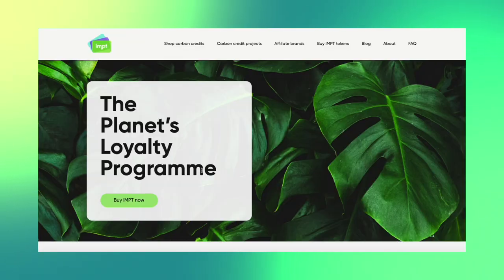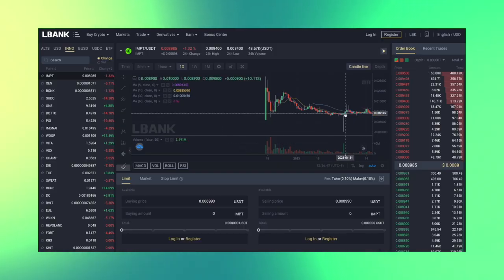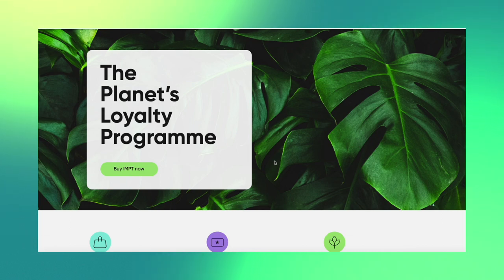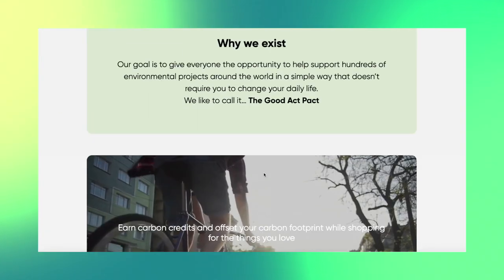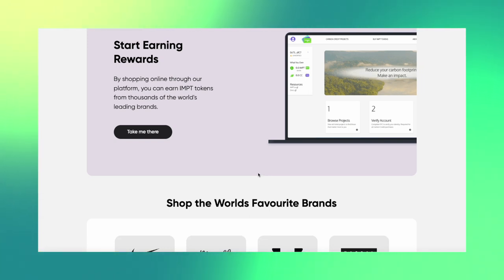So in spite of having a better looking website, having AMAs here from the team, in spite of having all of this, it still hasn't been able to provoke any significant increase in the price of this token. Now, why is that? To be honest, I'm not exactly sure of the reason why, but my thought about this is that most people are not really interested in the project. Most investors were interested in the pre-sale more than in the actual project itself. And this is something I've been saying for quite a while on my channel, on many of these pre-sales, not just for IMPT token, but for all of these pre-sales that are going on.